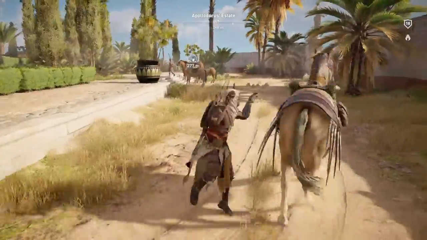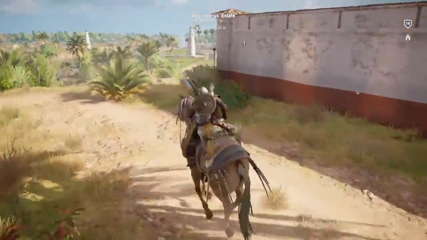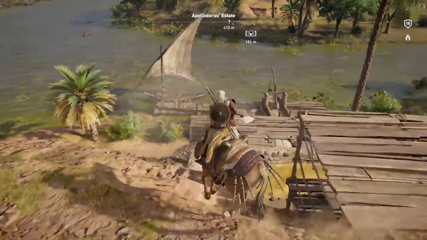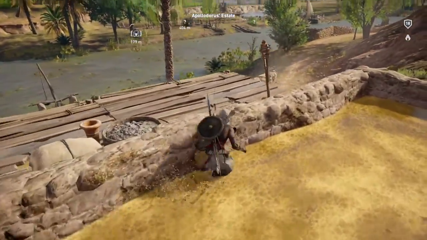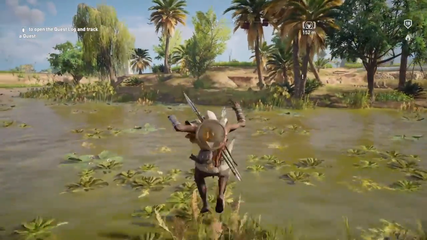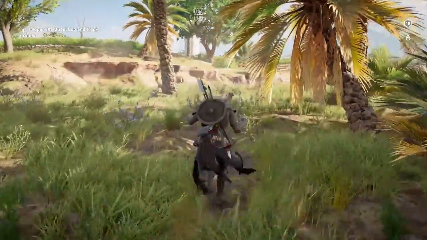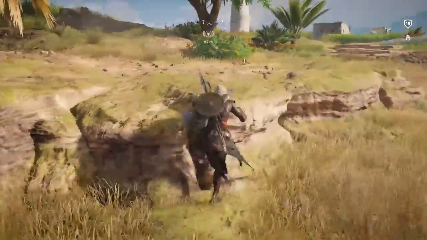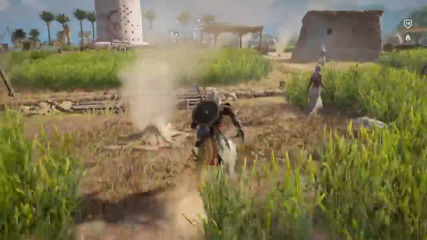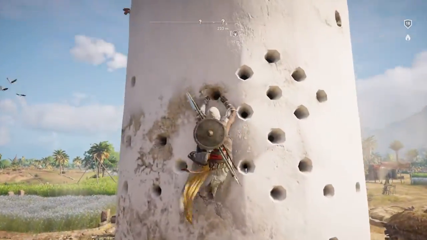Oh, enemy. Enemy is here. Not gonna fight them, just gonna go right by them. They're not doing much. I'm trying to do all the synchronizations right now that we missed. Okay, Fang, you're gonna have to stay here. Sorry, bud. Move in at the speed of light. Bunch of farming over here. I would say this side of Egypt is more farm based.